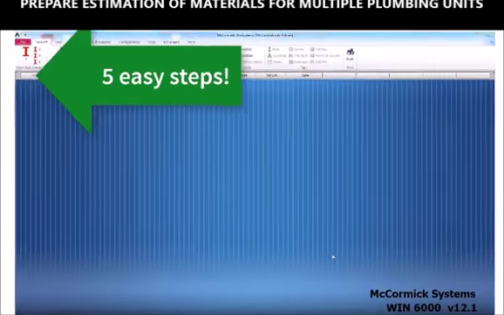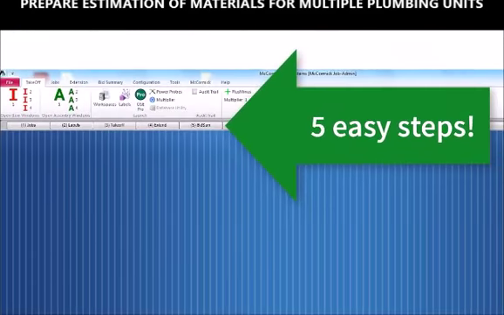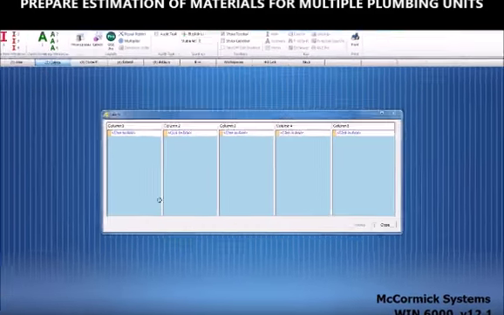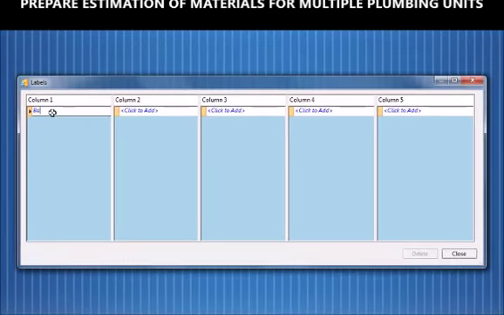The process is easy and straightforward. We're going to follow 5 simple steps. We've completed step 1 and started the job. Let's go ahead and click on step 2, Labels. Labels are McCormick's way of breaking the job down for project management. First, we can name the different types of bids for this particular job.